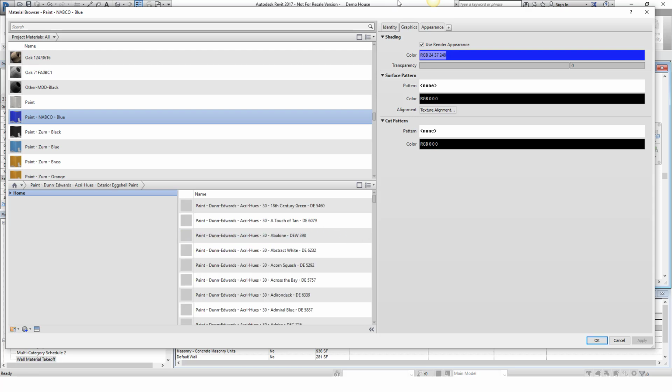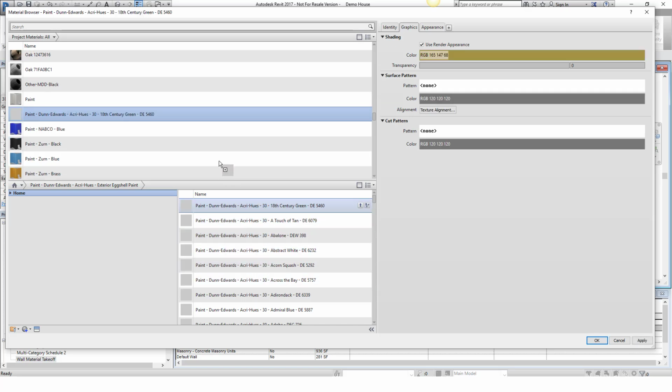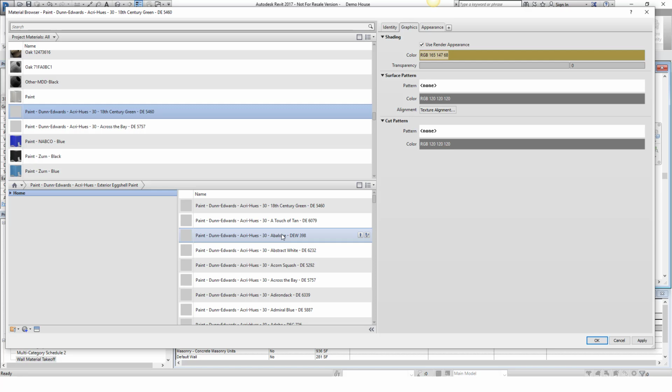In the right pane of the library panel, there are now 2006 different paint colors to choose from. Let's add colors to our project materials library. Double-click a paint color to add it to the project materials library, or drag and drop. I will add a few so that we have some color options when applying the paint.